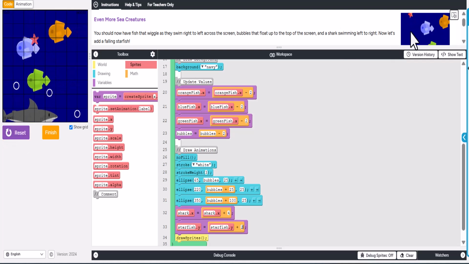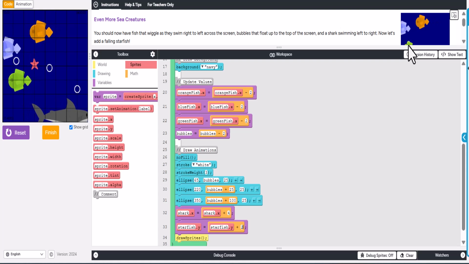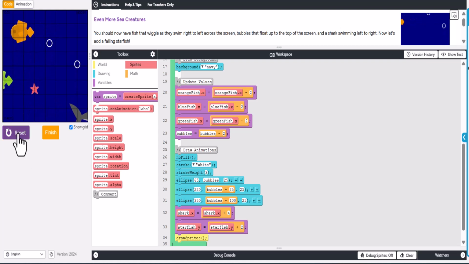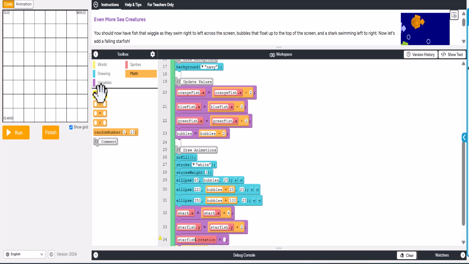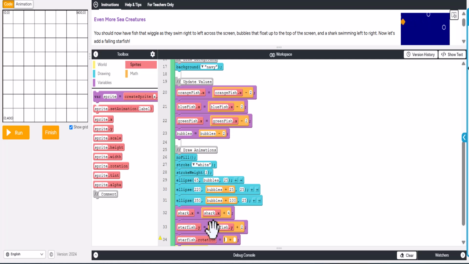Now if we look over here to the side, we see that it's actually rotating as it's working its way down. So let's add that animation as well, because right now it's just falling. We're going to do the same thing, but we're going to do rotation, and then we'll do starfish. We're going to use the same math equation here, identical to what we did with the Y. We're just going to use rotation.